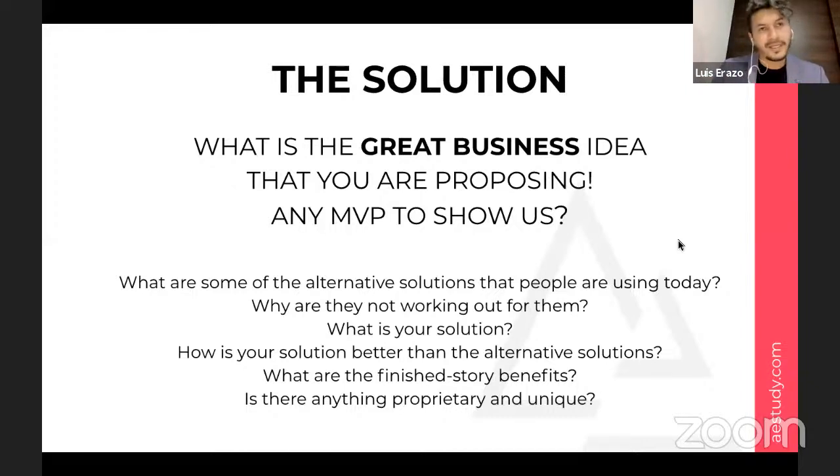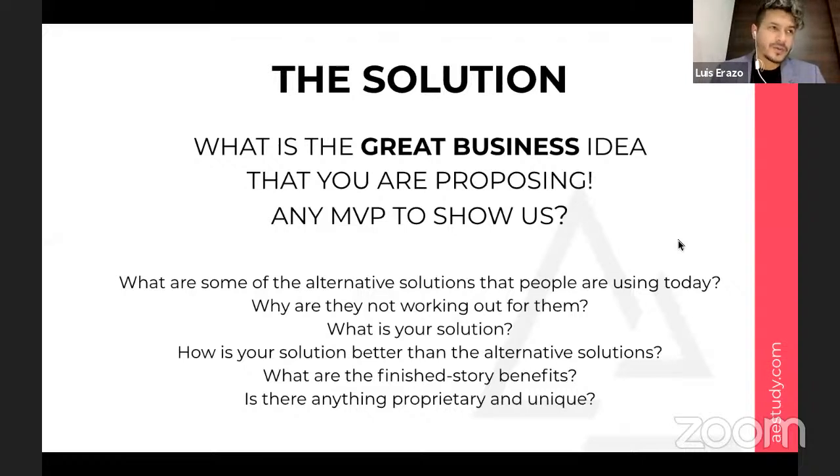Okay, so in the alternative solutions, you can say, we believe that we have a better solution because, and then you can potentially say, currently our customers, they don't trust public service, for example, or taxis, they don't accept cash payments or credit card payments, whatever it is. So you can try to give a little bit more background about the solution, explaining some of the ways that your audience is currently using to solve that same problem. Okay, so that sometimes helps to give context to your audience.